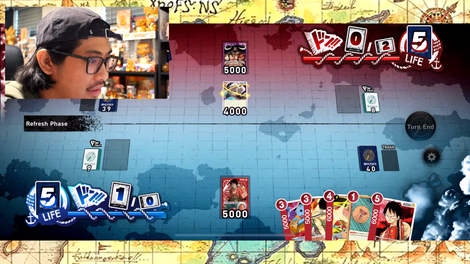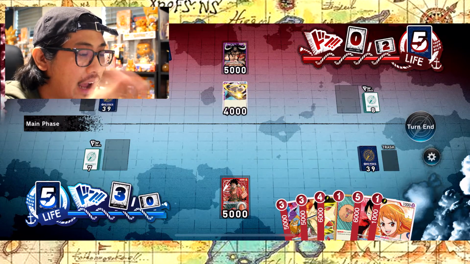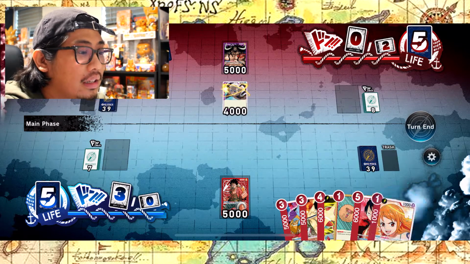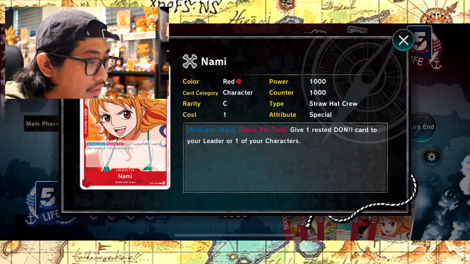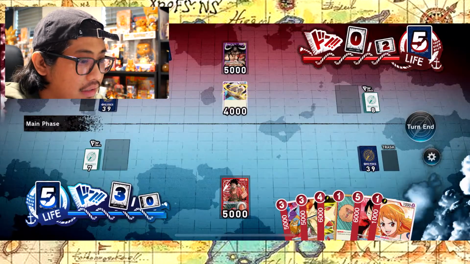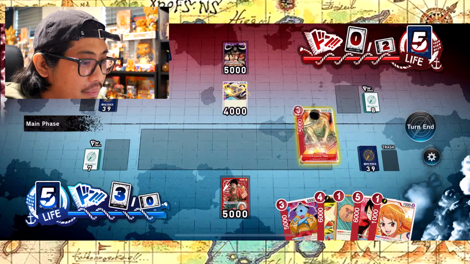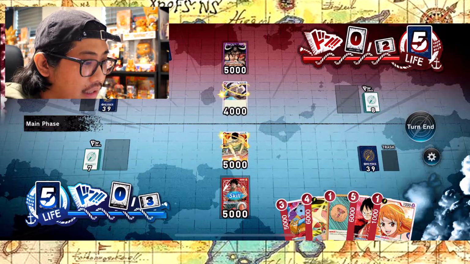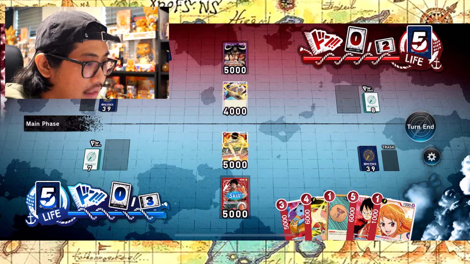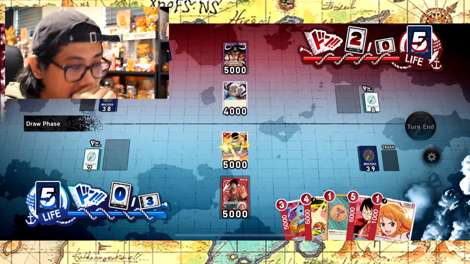So they get two Don? Oh, because Don is the cost. So active Don is my cost, and then it goes to resting after I use it. Gotcha. Once per turn, give one rested Don card to your leader or one of your characters. Okay, so now I have three. So I could do that. So I'm going to play Zoro out on the field, right? But he can't attack, so all I can do is end my turn. Oh god, I hope I'm doing this right.